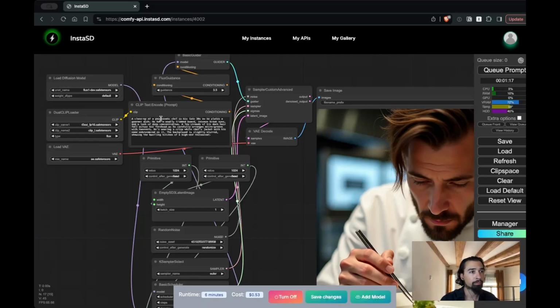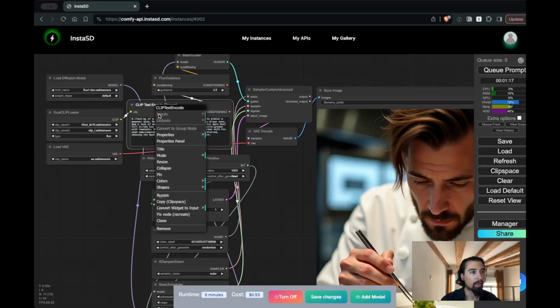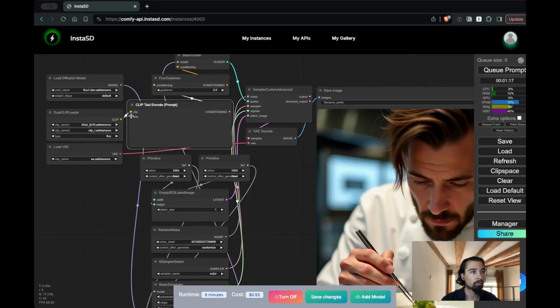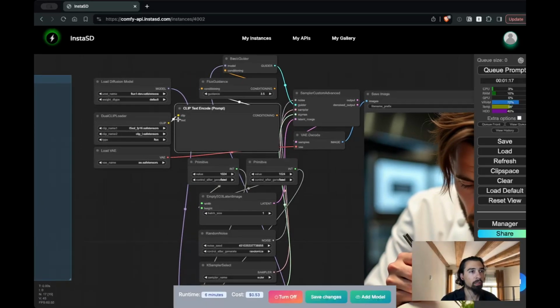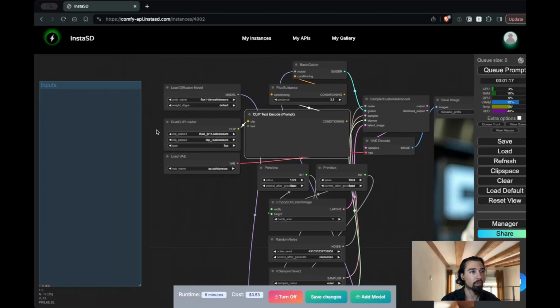So here's what I'm going to do. Let me just copy this prompt that I have, and I am going to convert this text in my prompt node to an input. And we have a suite of special input nodes that I'm going to show you.